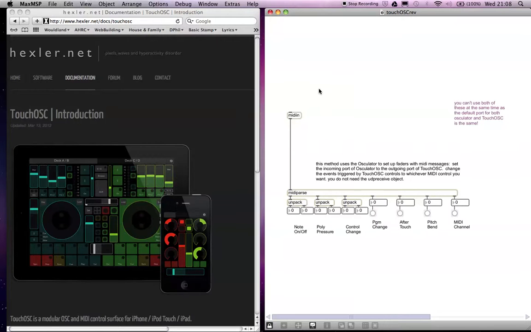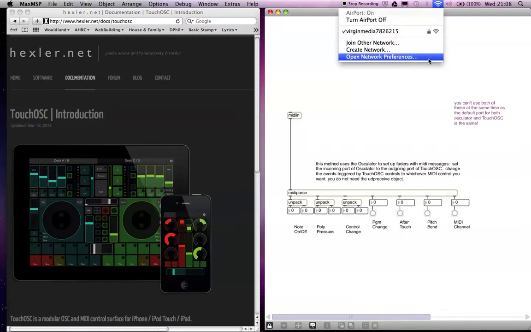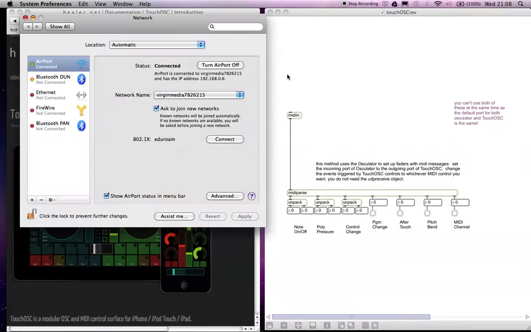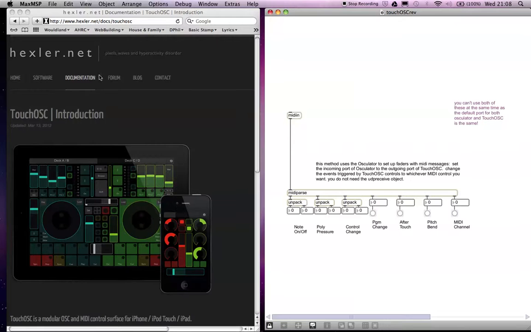Now, in terms of Osculator talking to TouchOSC device, remember we set it up last time. We opened our network preferences, found out what the IP address of the machine was that we wanted to use. Once we had that, we could go into the documentation. We'll show that setup thing.